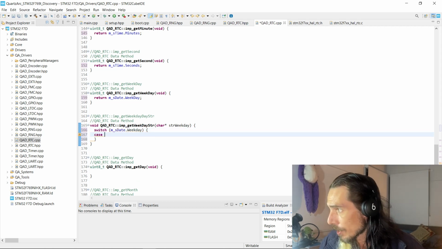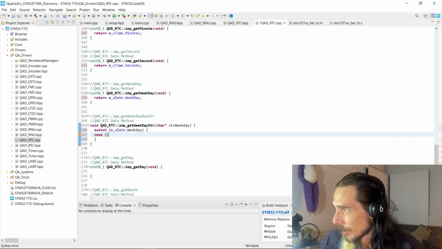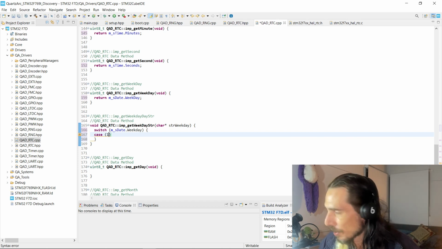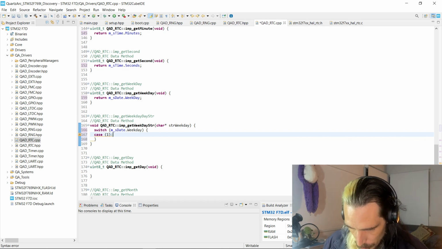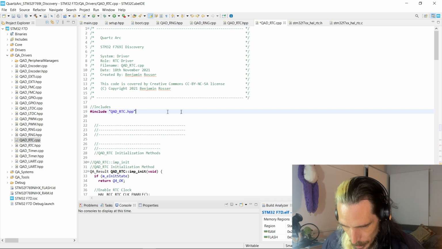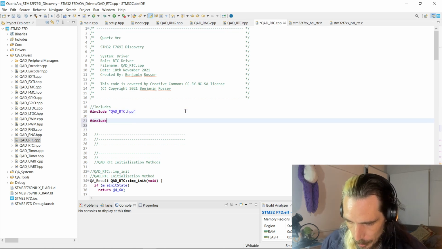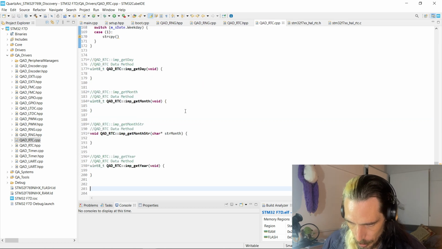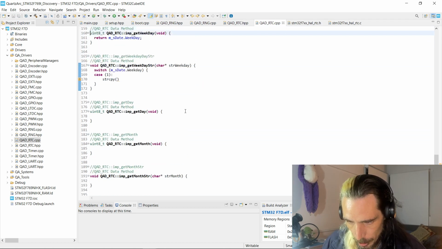Go case, and I believe it's 1 through to 7 that these are indexed, so let's go with, do we have string.h in here? I don't think we do. Let's just pop string.h in there just so that we can use string copy.